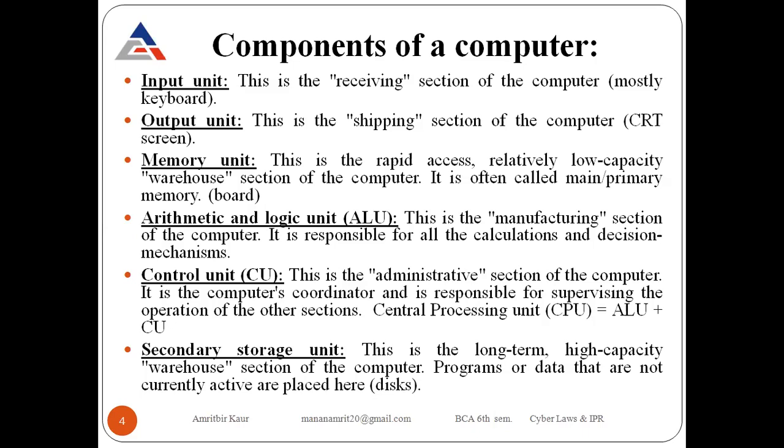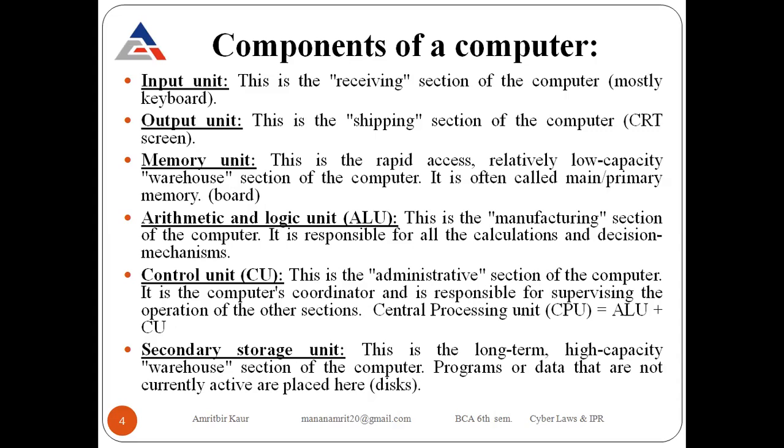Then arithmetic and logic unit. This is the manufacturing section of the computer. It is responsible for all the calculation and decision mechanisms. We can say our control statements will be handled by ALU. Different operators will be handled by ALU. So arithmetic operators, logical operators, all operators will be solved by ALU. Addition, subtraction, multiplication, even and or.